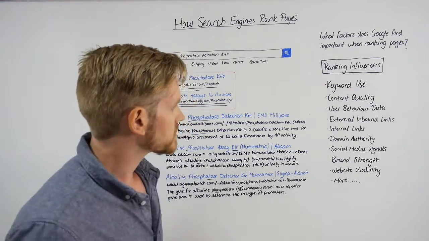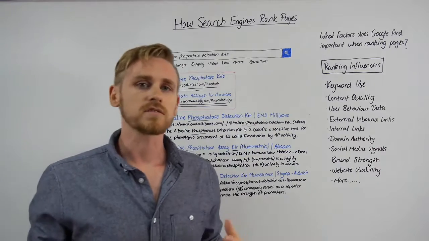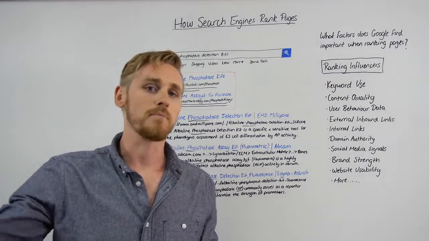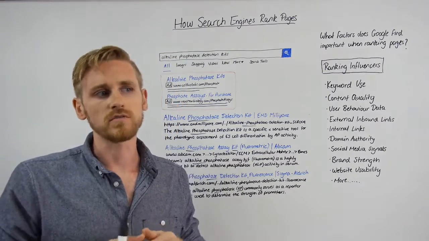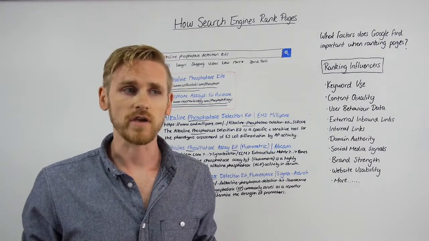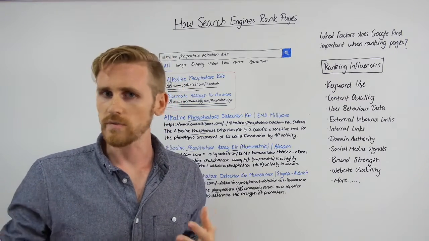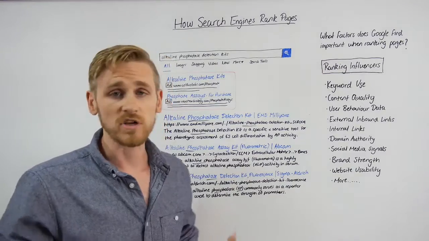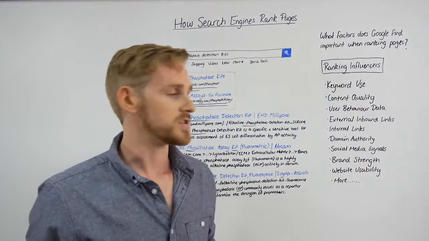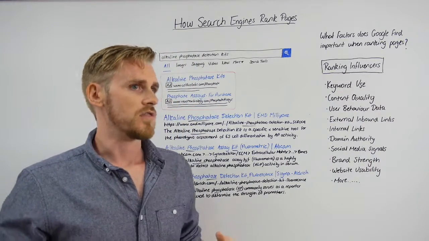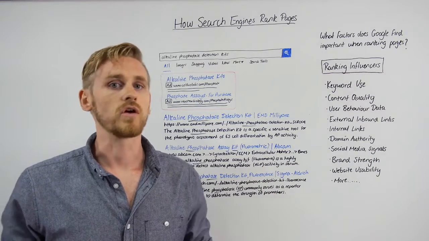Next is external inbound links. So external inbound links are hyperlinks that are coming from external web pages that are pointing to your website. And the reason that's important is because Google is seeing those links as referrals to your website. So if you have another website linking to you, Google thinks, okay, this website is referencing this website. It must be a good website. So in a nutshell, the more inbound links that you have coming to your website, the better. However, you also want very high quality websites pointing to you, ones that you know that Google trusts.